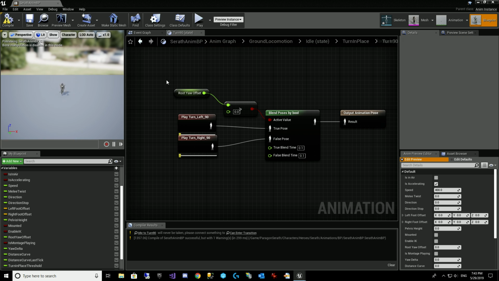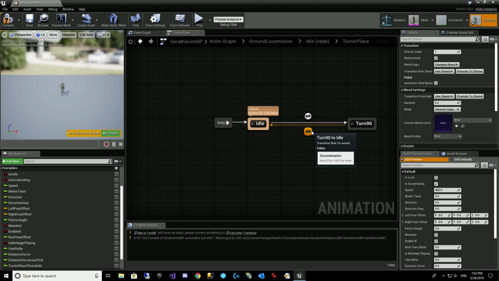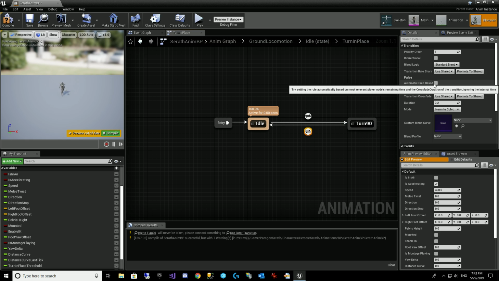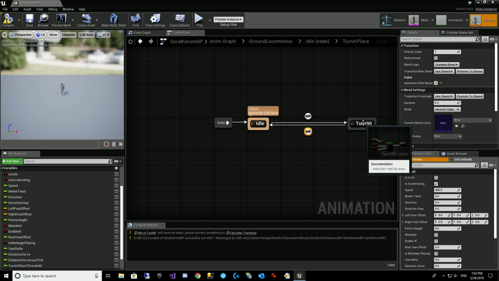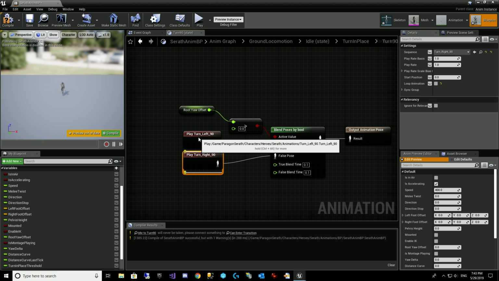Okay, so there's a couple errors that you have to be careful of, because these ones always get me. So first, I want to come here, and the condition for ending it, the condition for the turn is just it finishing. So automatic rule-based, this is a new thing they've added. It just means when it's done. Well, here's the problem. By default, they loop, therefore it's never done. So you have to come in here and turn these off.